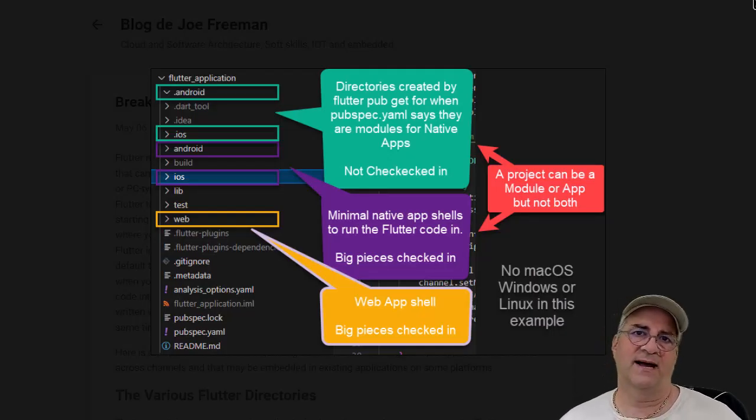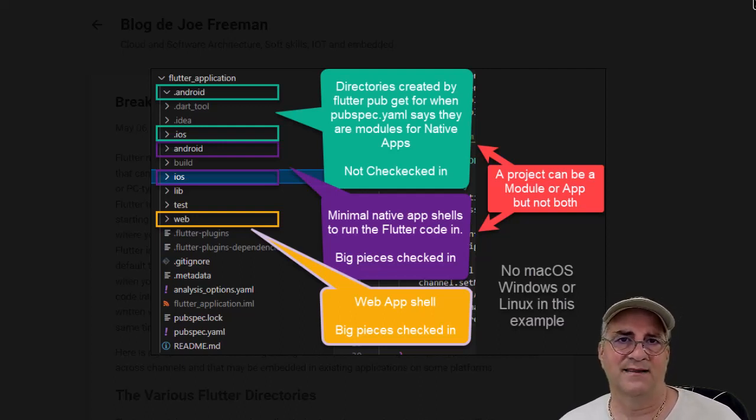If we ignore Mac, Windows, and Linux, we had 5 deployment models, right? We had the web model, which could be standalone or embedded in a website. And then we had iOS and Android standalone, and we have iOS and Android modules. It turns out, though, that the project structure supports a single version of Android and iOS in your project. You can do more, but it gets funky. I just don't think it works right.